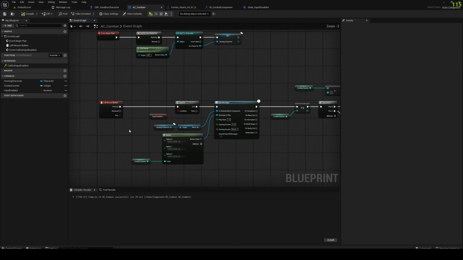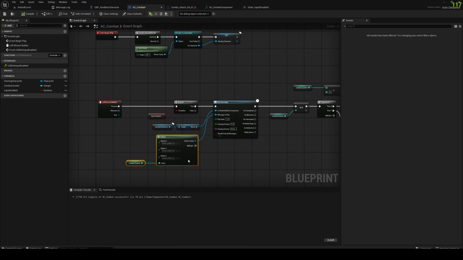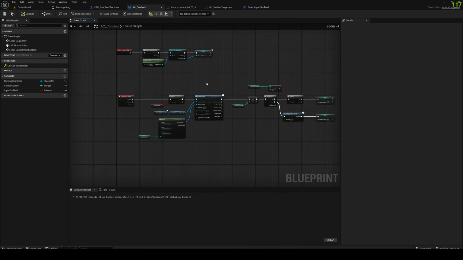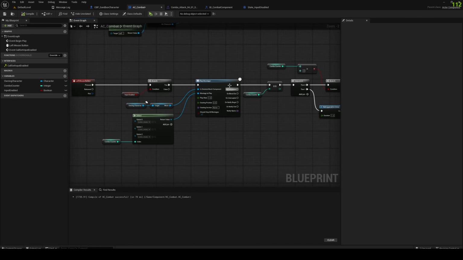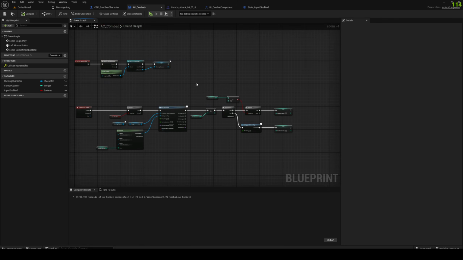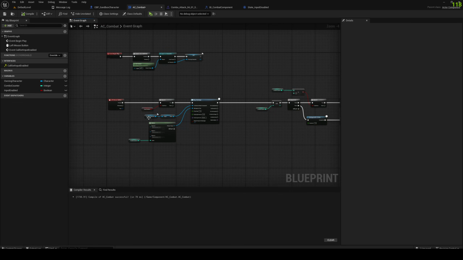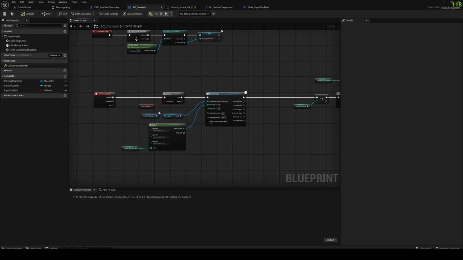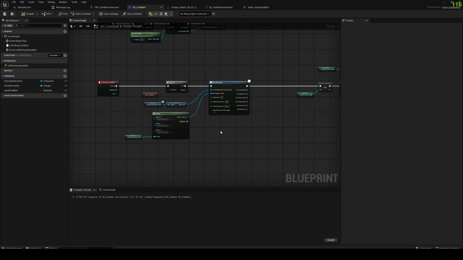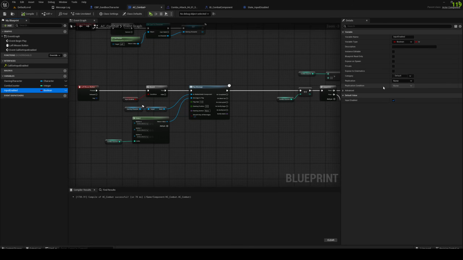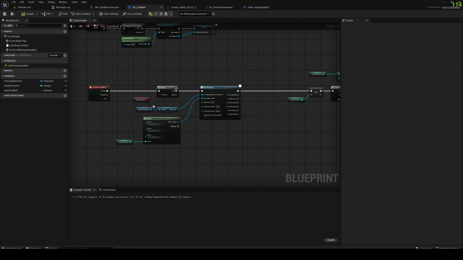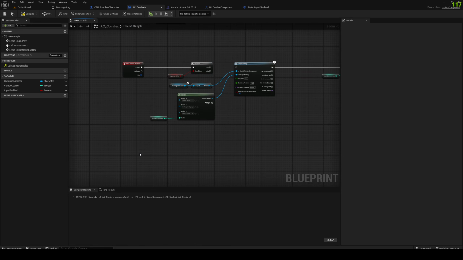So in order to do that, we need to rotate our character in the input direction, in the direction we want to. And there's a couple of ways we could do that as normal. We're also gonna replicate this. Actually, let's replicate this first, I guess, just to make sure it's all working. Because everything here is right now running on the client. This input enabled is only necessary for the client. But we need some way to do that.